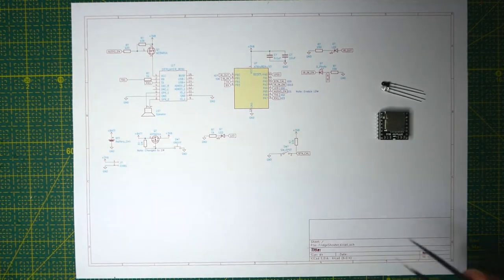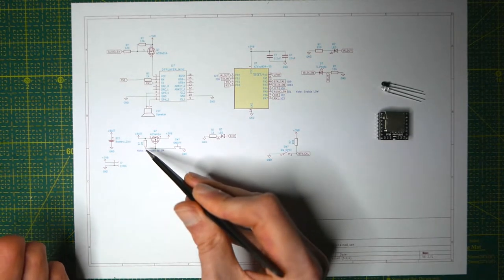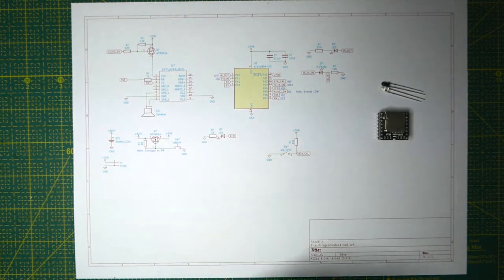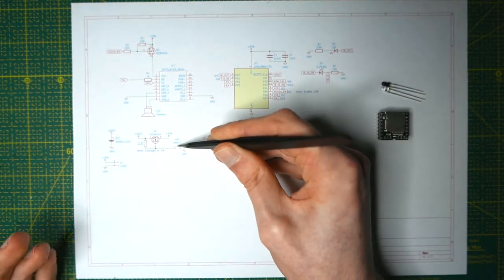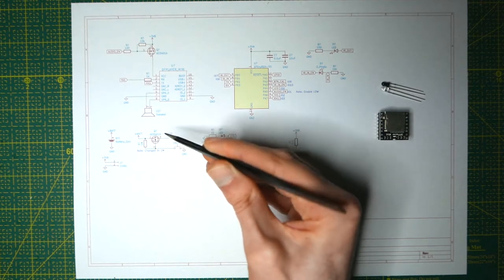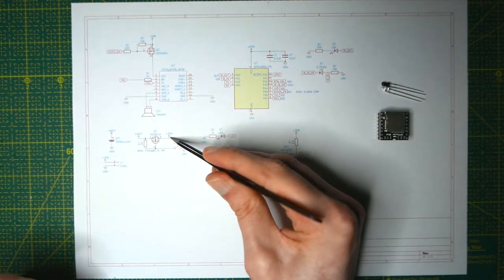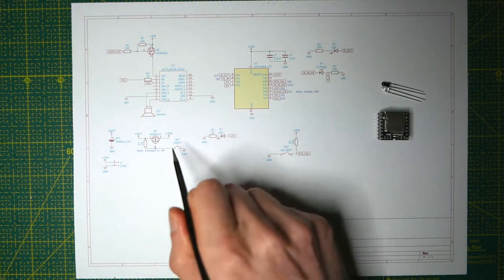So I'm using a 1MΩ resistor. 1M is a lot more sensitive to outside interference, but for this project I decided that battery life is probably better than having some interference whenever the device is turned off. If you're new to electronics, you may wonder why you even have a resistor here at all — this is a p-channel MOSFET, and it turns off when the gate voltage is similar to the source voltage. So when the button is off, current flows through this 1M resistor and charges up the gate, then stops flowing through the p-channel MOSFET. I put the 3v8 symbol because that's roughly the average voltage of the lithium polymer battery. KiCAD has a 3v8 built-in, so that's why I used it.